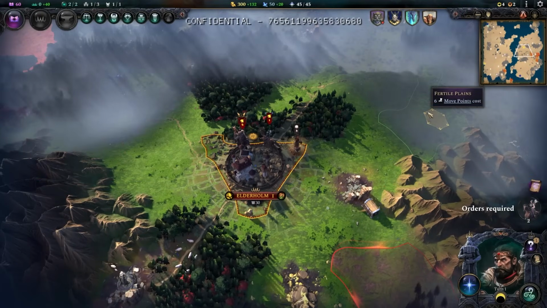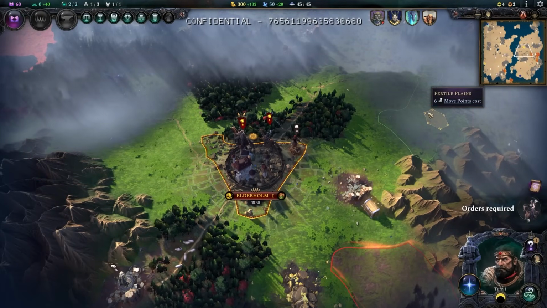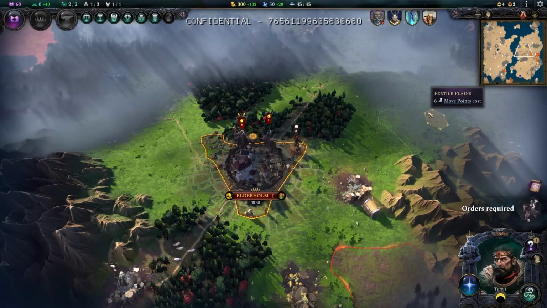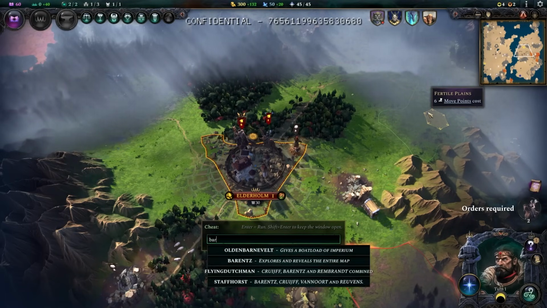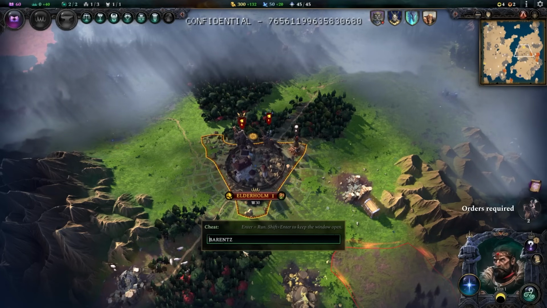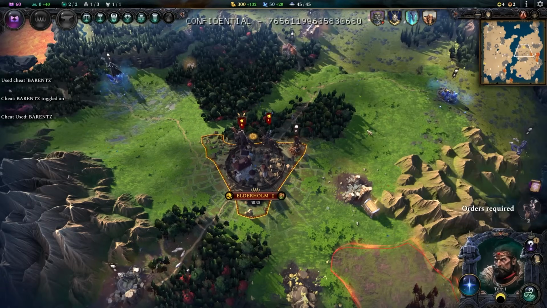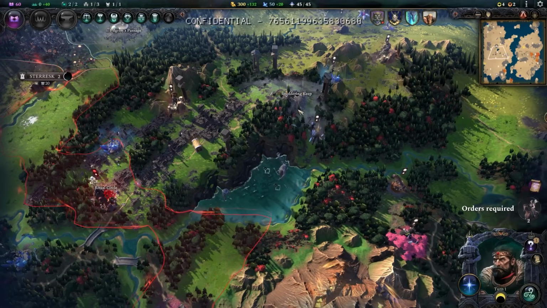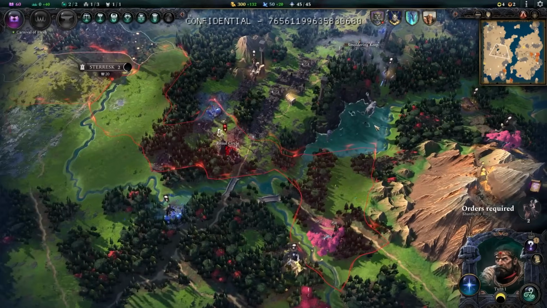I'm back in the game and I made a new game so that I can see the changes I've made to the regions, because they won't refresh. I'm going to use the cheat again. Barents. Sorry for my bad Dutch. Alright, and I already see a spot with a lake here on the map. And here is my region.